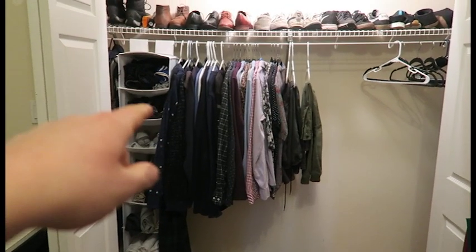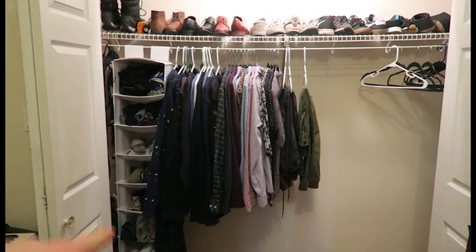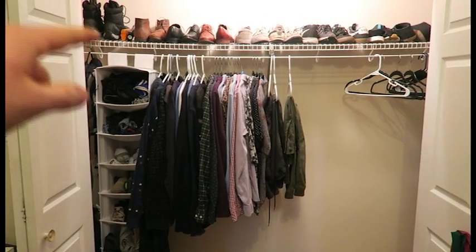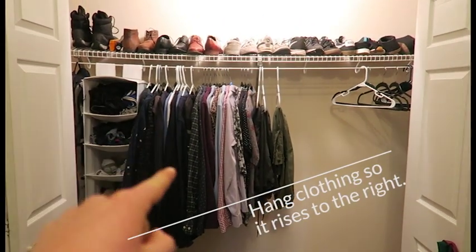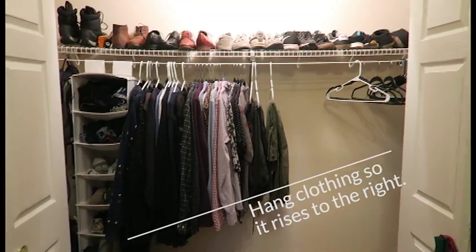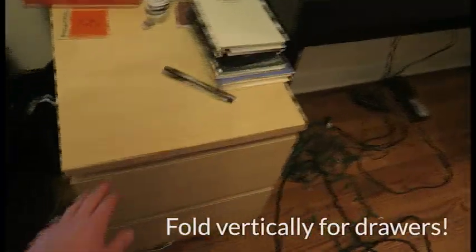You've got some of the basics, you know, socks, underwear, and such in the hanging shelf. Sweaters, sweatshirts, shirts, pants, all hung here. Shoes up top on the rack. And then there's some t-shirts here in this drawer. I think that was a great success. Now it's on to stage 2, books.